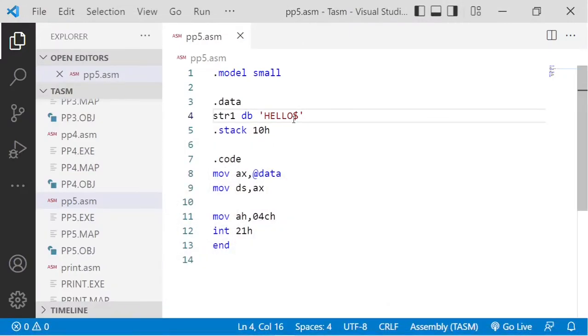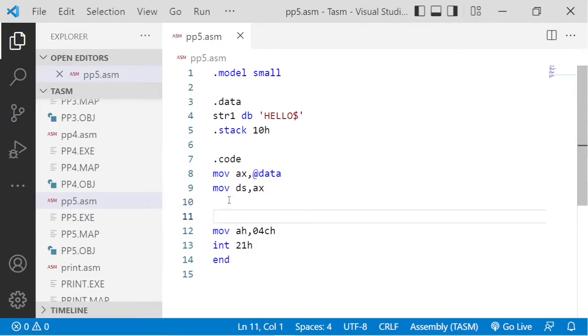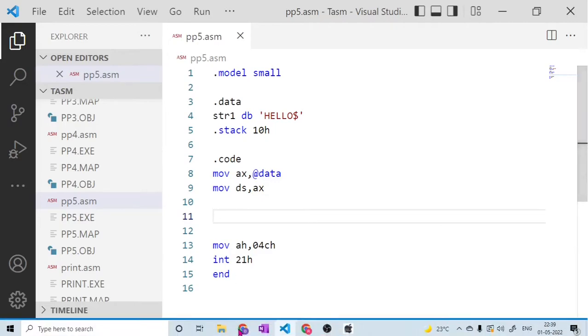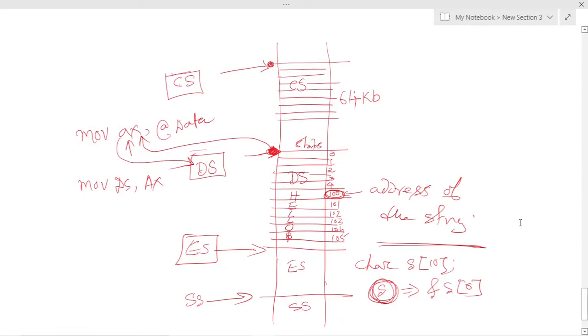Now once we have the string in the memory, our goal is to actually display the string on the screen. So if you want to do it, what are the steps? The first thing is that the address of the string should be stored in the DX register. You people know this is another general purpose register.